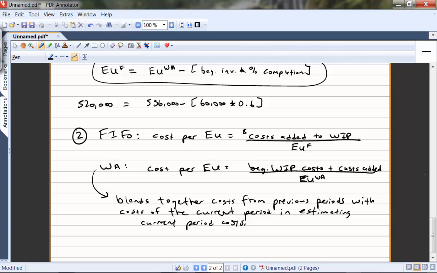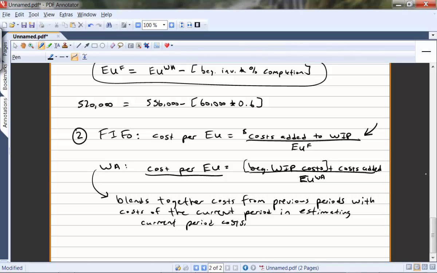How can we see this? These beginning work in process costs, the costs that are already sitting there as of the beginning of this period, those were costs that were incurred in a previous period to get those units to the extent completion that they are as of the beginning of this period. And so when we're calculating the cost per equivalent unit for this period, why would we be putting something in the numerator that was a cost from a previous period? We kind of just want to put costs from this period over units of this period. And that's what FIFO attempts to do. And that's why we think FIFO is more meaningful.